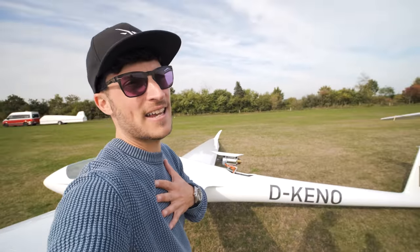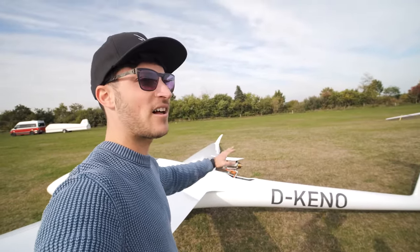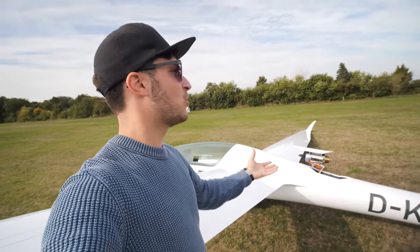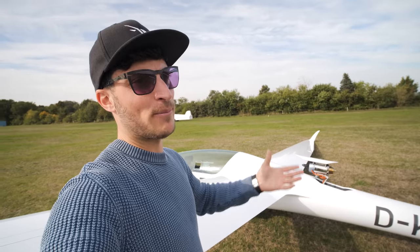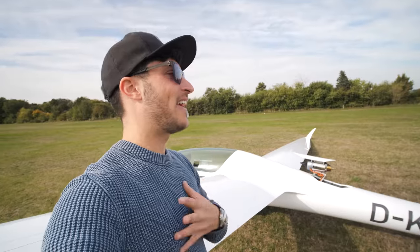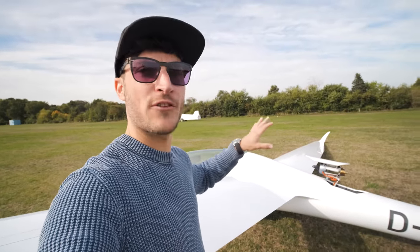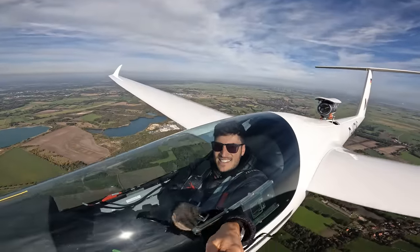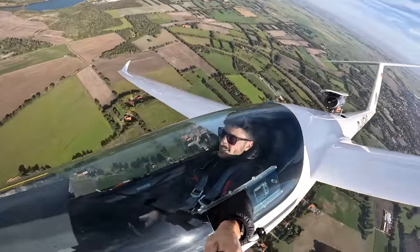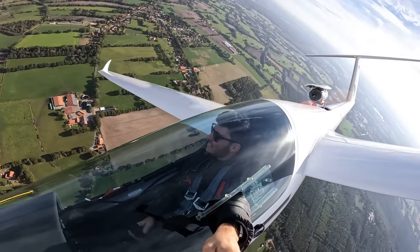Would I personally install a jet system in an LS4 or other club class glider? Well, it depends. If you want to do some cool stuff like travel by glider, if you just want to have a glider with a sustainer engine, then I think it is a perfect solution, because gliders like the LS4 have a good performance, they have a perfect handling, and for the system price of the jet and the airframe, I think you won't get any other good solutions.